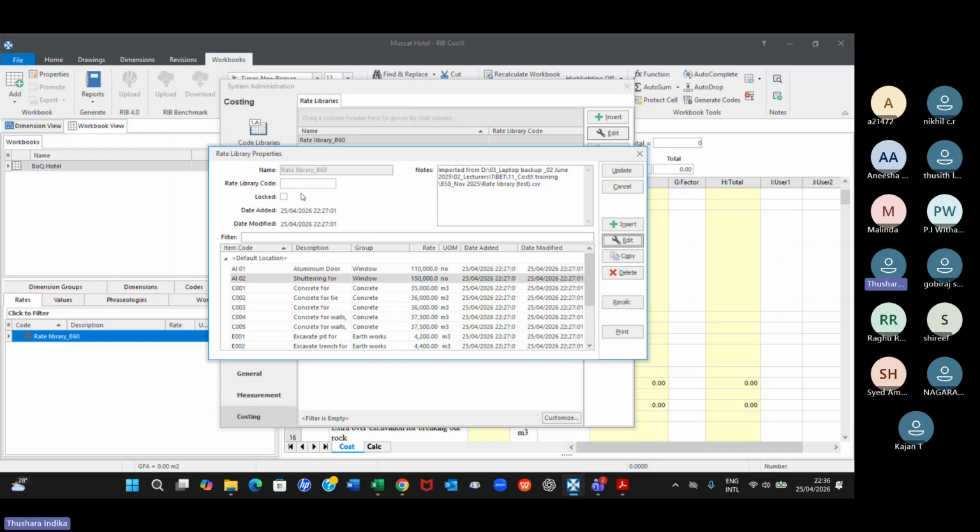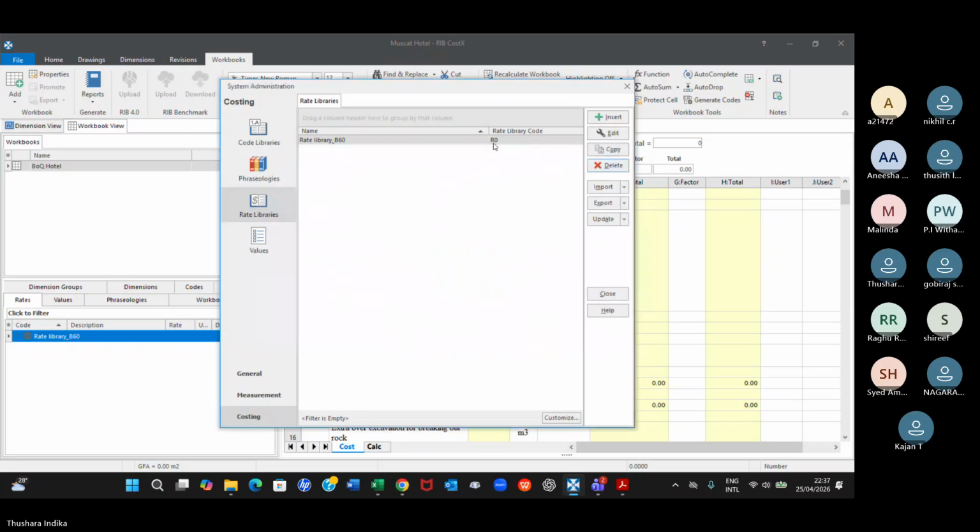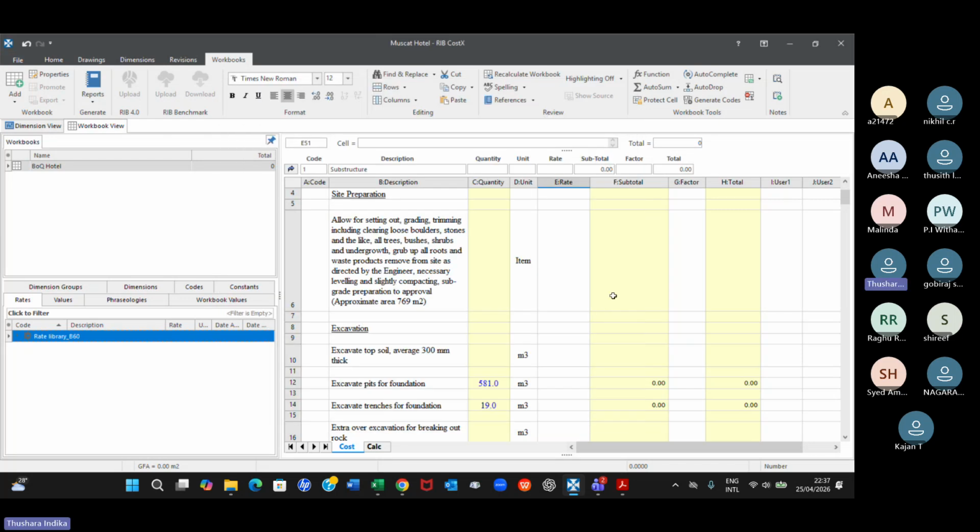If you want to type a record, let's say revision 1 or whatever, you can keep it that way also. Revision 0, you can do that, and update. Revision 0, that's your base, and update. You can see the revision here, revision 0. And if you want to do revision 1, take a copy, and you can do that. Then you can connect revision 1 instead of revision 0. All possible.